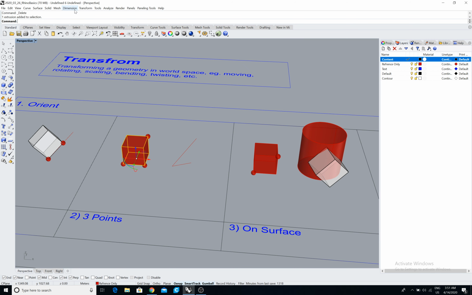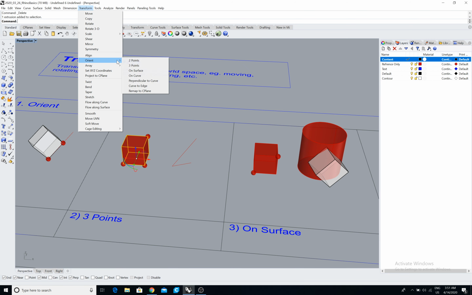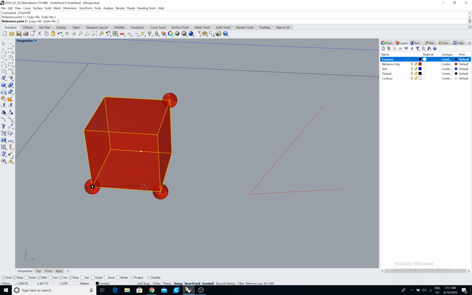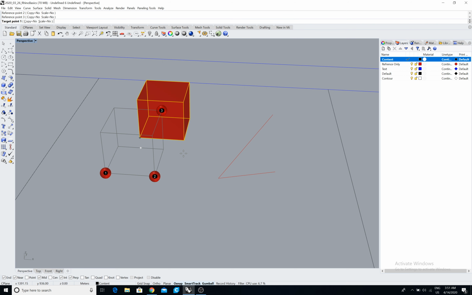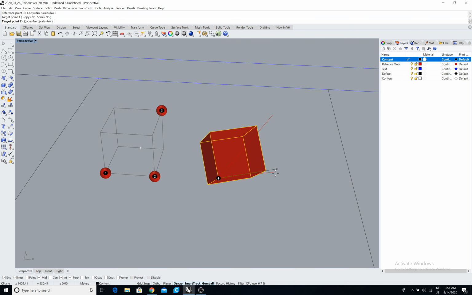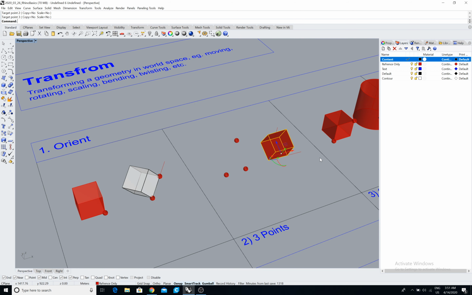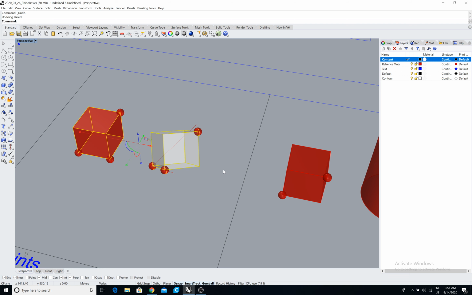So I would just select this geometry, transform, orient, 3 point, first reference point, second reference point, and third reference point, and I can just select one, two, and three. So it would get oriented based on whatever target points and whatever reference points that I select.